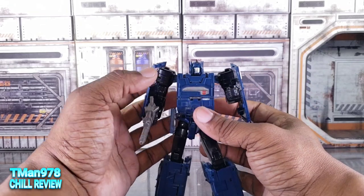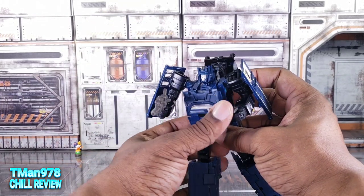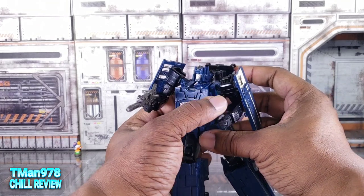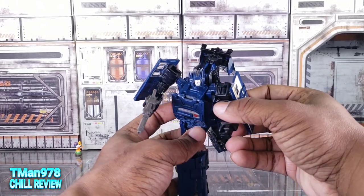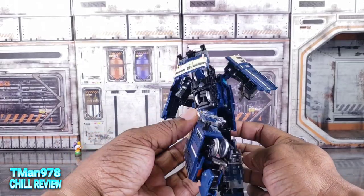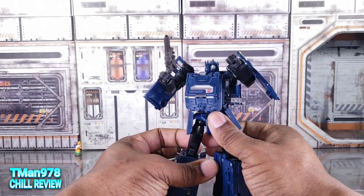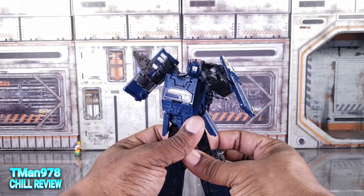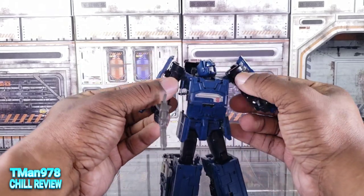I have been able to get him into some decent poses. So I'm not too terribly upset with it when I can do it. But yeah, I'm not overly a big fan of it. It has so much kibble. It's just aggravating. So much kibble.